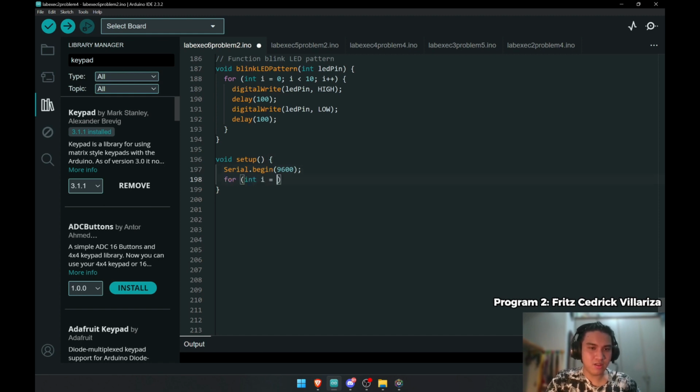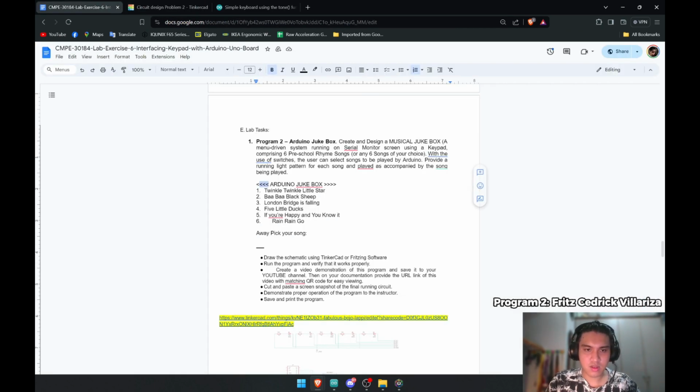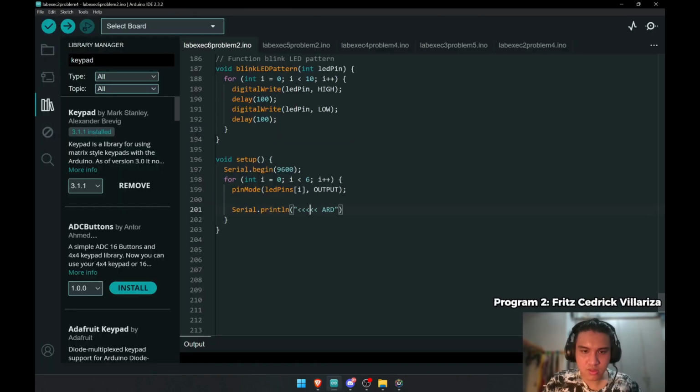For loop again, value, and implementation, pin mode, LED pins, i, and also have the output. We have serial println, Arduino jukebox. Oh, it's only Arduino jukebox.